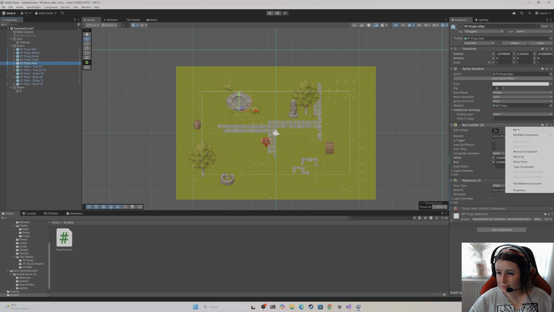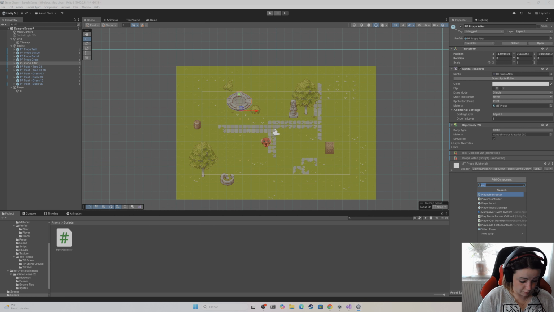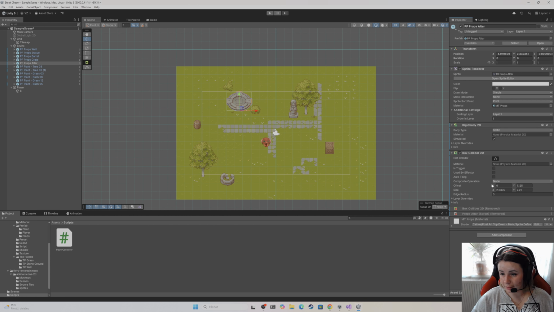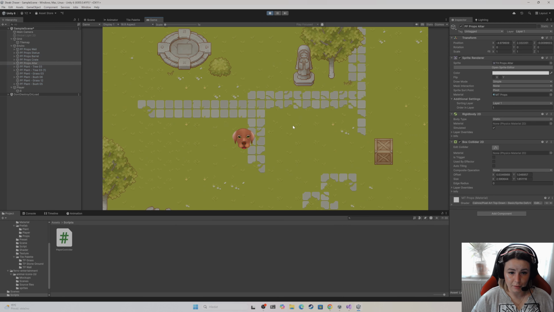I will just remove this box collider and I will just create a new box collider 2D, and just let's check if this will work. Yeah, so now we couldn't go through this altar.